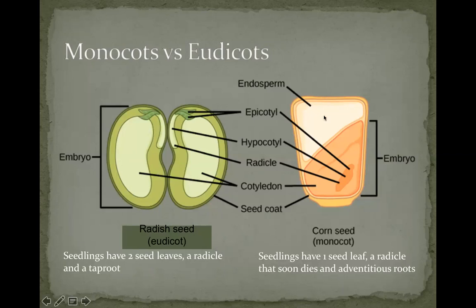And remember that monocots will typically have an adventitious root system. So that means that their radicle, their first formed primary root, is short-lived. And then for the taproot system, which is typical of dicots, their primary root or their radicle is long-lived. And all the roots are going to emerge from that one main taproot.